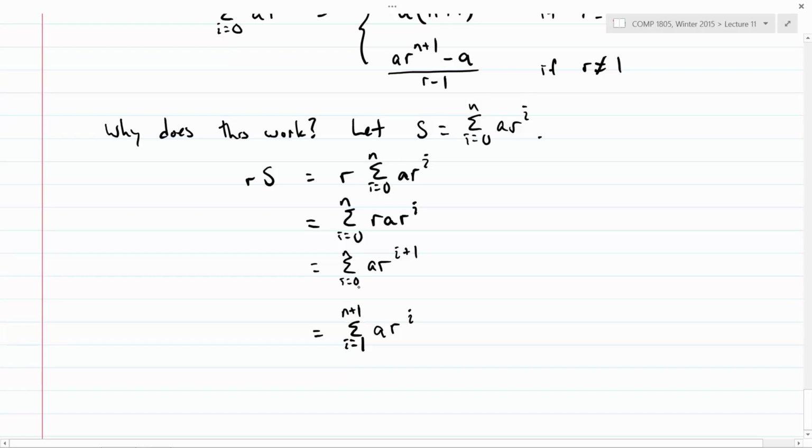The very first term above had exponent 0 plus 1, which is 1, and my very first term has exponent 1. The very last term up here had exponent n plus 1, and my upper limit here is n plus 1. It increases by 1 each time, and I have the same number of terms. So these two sums must be exactly equal. Does everyone believe that? This is exactly the same operation as when I changed the bounds the first time, except this is a little more complicated because it's in an exponent. Does that make sense?